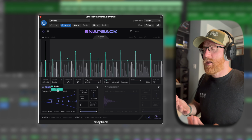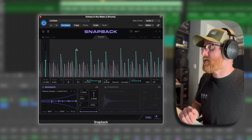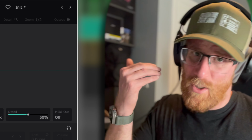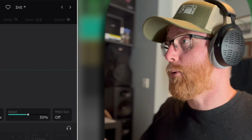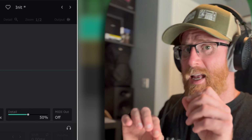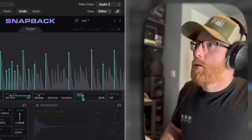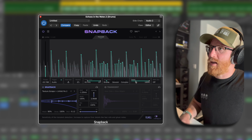We can trigger it with MIDI ourselves, but I think this audio system is an absolutely fantastic way of doing it. And I'm doing it on something quite difficult, like a break. If I want to do this just on the snare drum, like I've already done in this track with an individual sample, this will take seconds to dial in without having to find the right kind of sample, put it in, put a fade in, get the timing just right, copy it, make sure it sits in the right place each time.